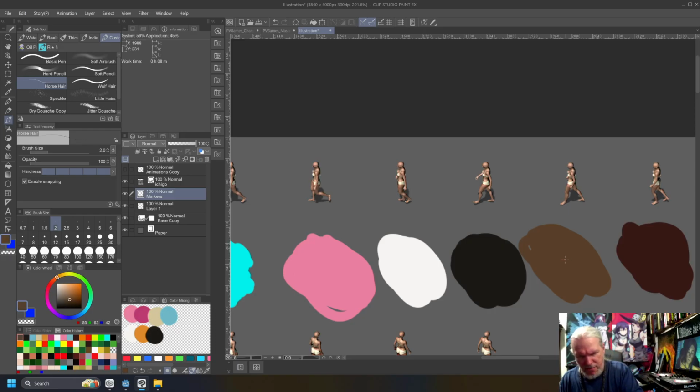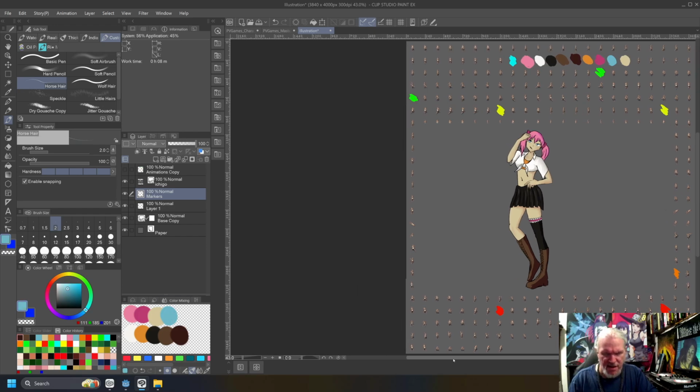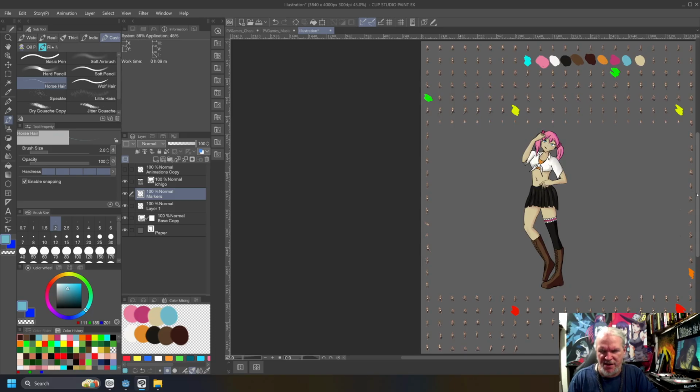And I need the brown for the boots. Kind of shadow brown. Okay. So now I've got all of my swatches over there. Means I can come over here and get it, right? Yes, okay. All right.